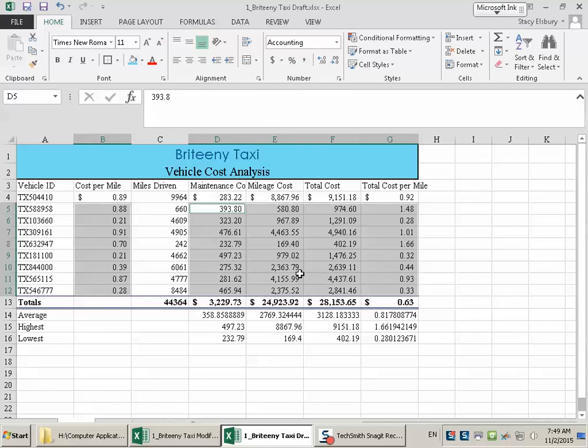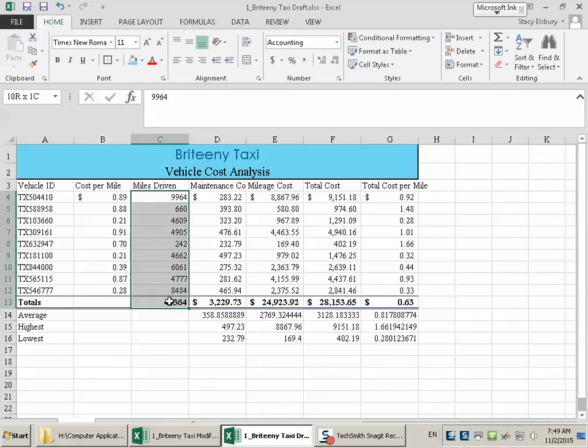And we can see that we have 2 decimal points there. And then we want to highlight C4 through C13. And we want to do comma style format but no decimal points. So we'll do comma and you see that it added decimal points, and so we want to take those away.